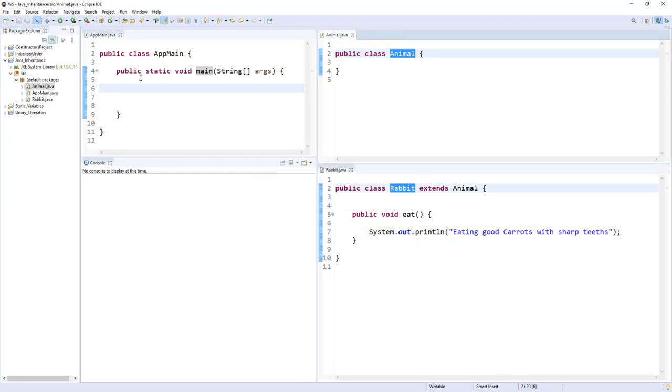So here I can create an Animal. So I will create a rabbit equal new Rabbit.